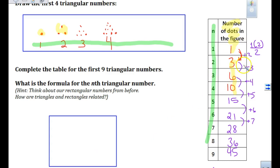Okay. So what if I take my side, 2, and I go to the next number bigger, 2 times 3, and I divide it by 2. Does that give me my number here? 6 over 2 is the same as 3. So now I'm going to take this number 3. So kind of like the last one, 3 times 4, one number bigger, divided by 2. 12 divided by 2, is it 6?